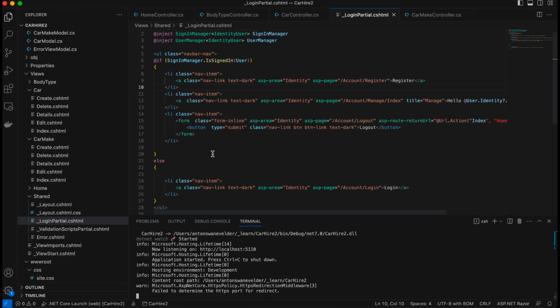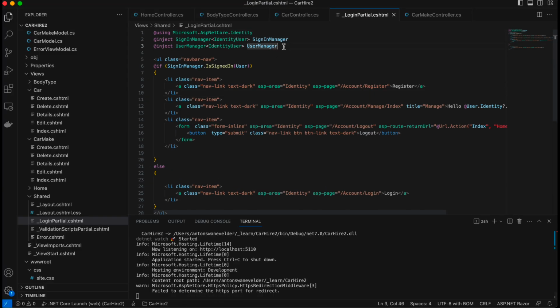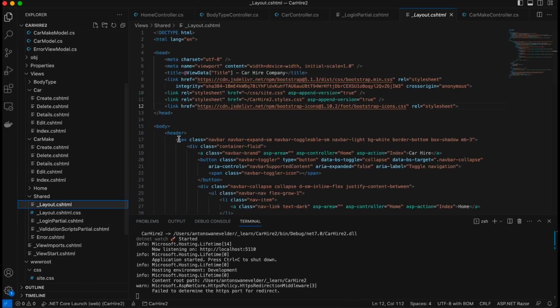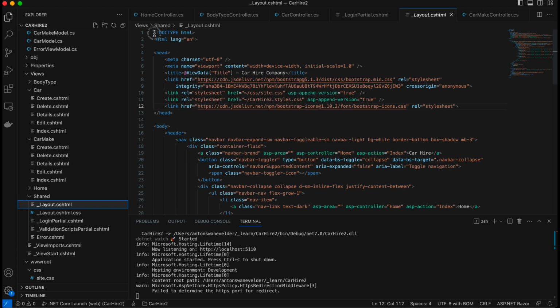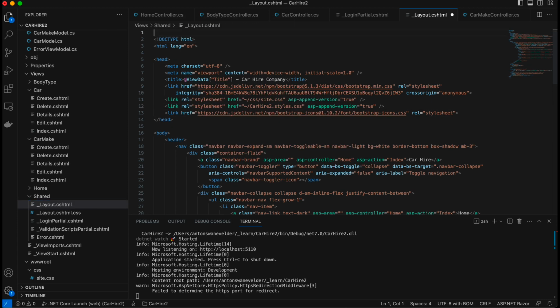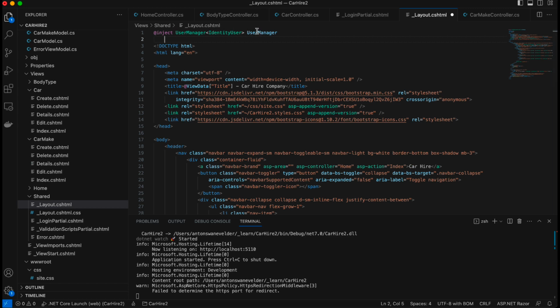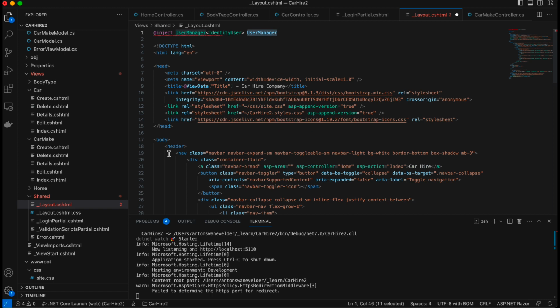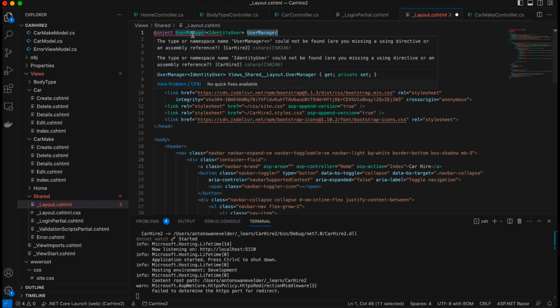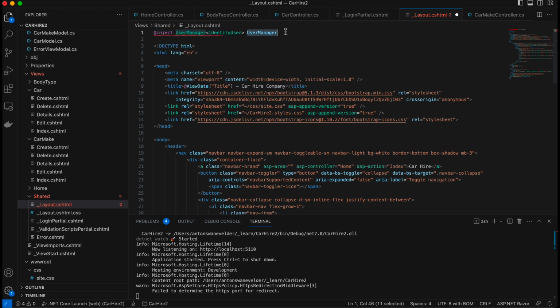And you can do that for the menus as well. You'll just have to inject the user manager, but if you go to layout, I think you can do it here. And we inject the user manager, then we can, if you like, cannot be found.